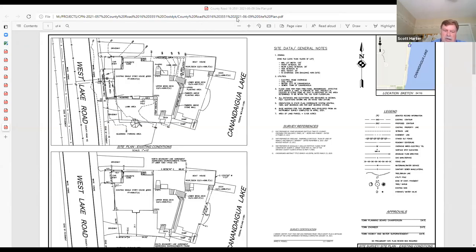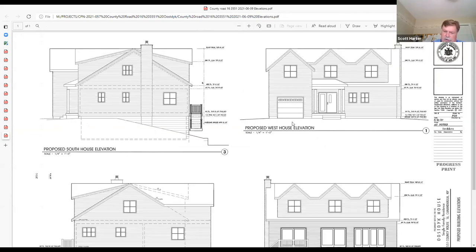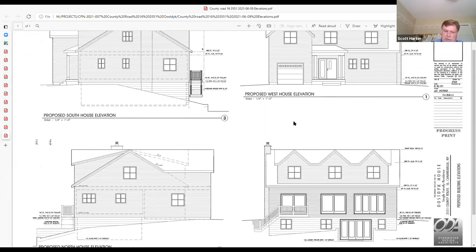We submitted an architectural elevation, building elevation, done by Fran Overmeyer, who was the architect. It occurred to me when I visited the site that the biggest challenge is trying to get the best result for the Lakeshore guidelines, which is why Peter is here. He's developed the landscape plan and has worked with the owner to come up with something that is, we think, the best we can do given the amount of coverage on the site. So that's the overview.